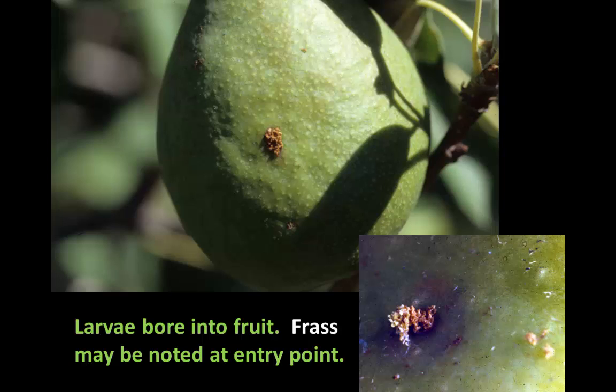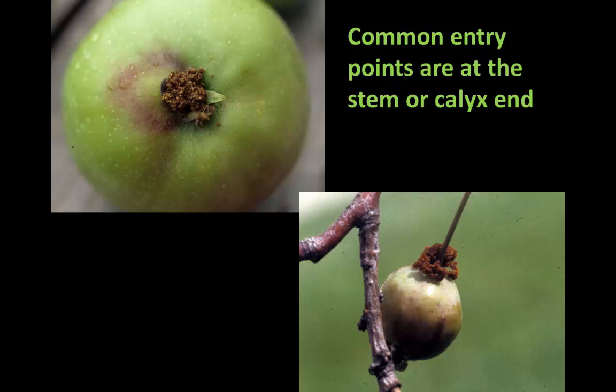The larvae will then bore into the fruit. The entrance hole will be quite small, and there will be a little bit of frass, the excrement that they produce, indicating perhaps how they got in, and then they continue to bore through the center of the fruit, growing, getting larger, more extensively tunneling, and ultimately will bore their way out, and also you can see some sort of frass, some sort of excrement produced at the exit hole.